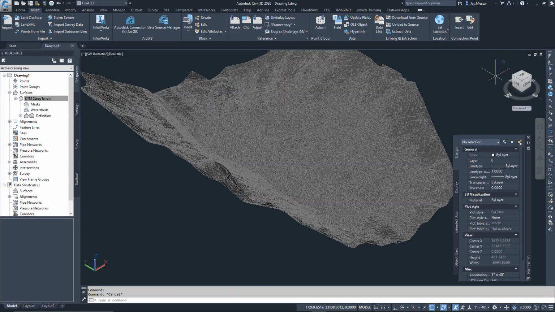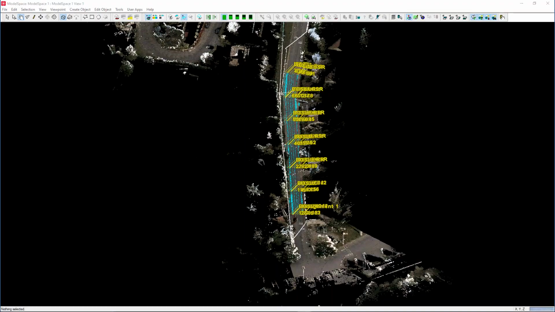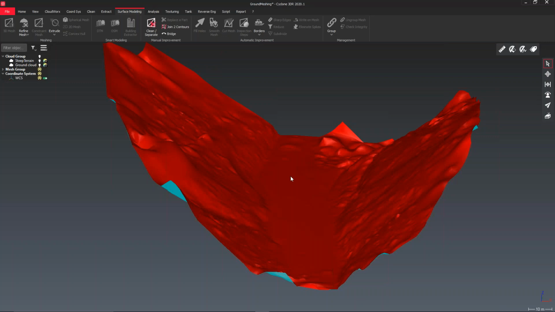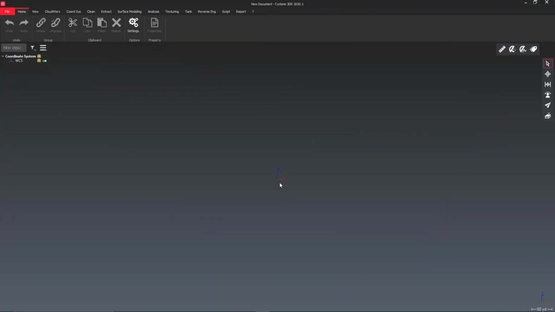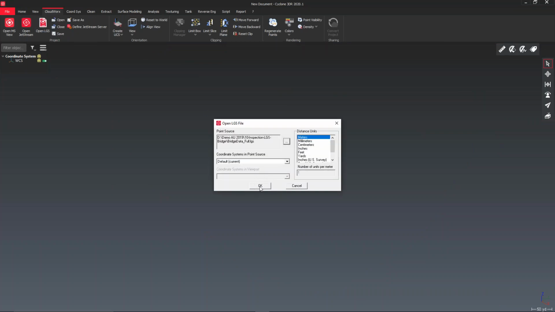All right, so I do have one more thing that I'd like to show, and let me close this out. And once again, I'm going to jump to 3DR. And in 3DR, I want to go in and, let me think, I'll create a new one. And I'm going to use an LGS file. Now, this is CloudWorks for 3DR. It comes in 3DR. Anyway, my data is in LGS file format, so I'm going to import that.